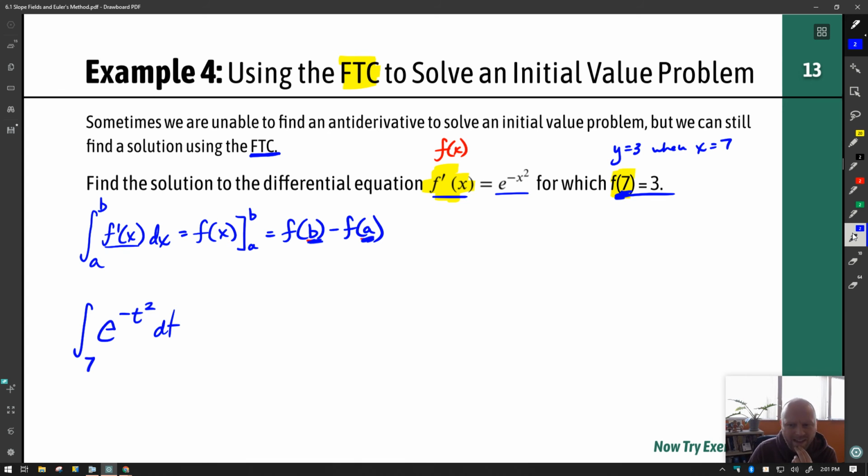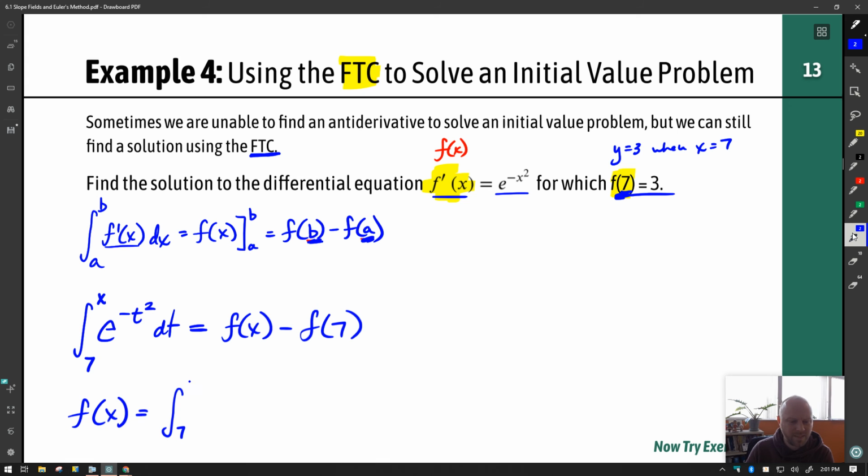We know that we want to have the x in there, so we have an f of x, and all right, that's that. And this is going to be equal to, now by the fundamental theorem of calculus, the antiderivative of this derivative, which is just the function evaluated at x and at 7. So another way to write that is it's f of x minus f of 7. Oh, interesting, because our answer is f of x. And we have that. And we know what f of 7 is even. That's 3.